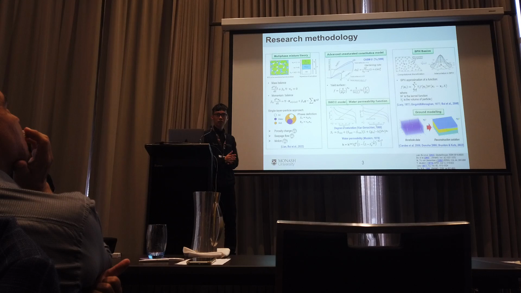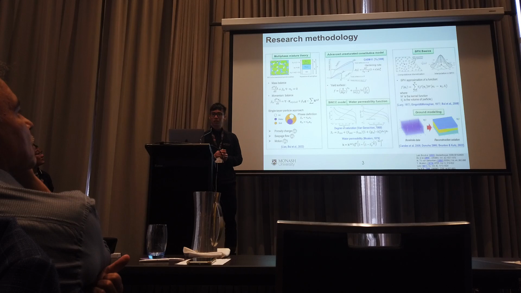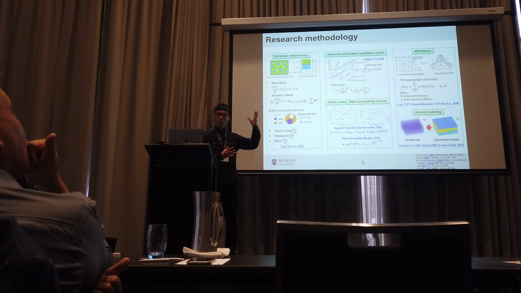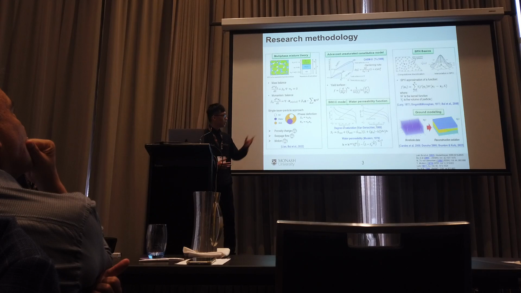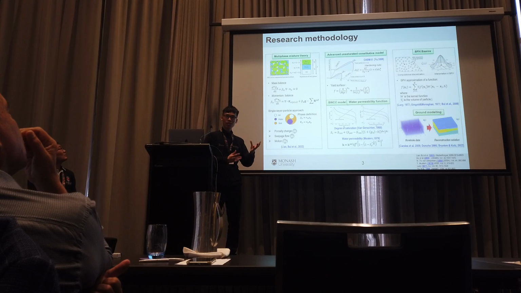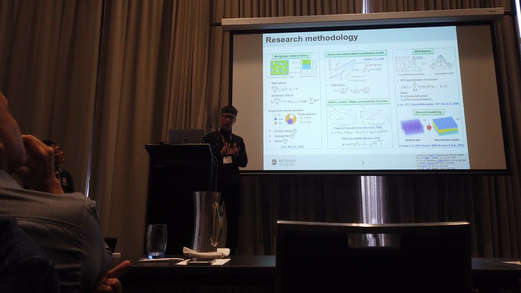And when we want to solve this equation, we need several components. First here is an unsaturated constitutive model. This is to describe how the soil shear strength reduces when wetting happens. Second is the soil water retention curve and water permeability function. Basically, it demonstrates that when wetting, how the water infiltrates into the slope and whether the seepage flow is fast or slow.